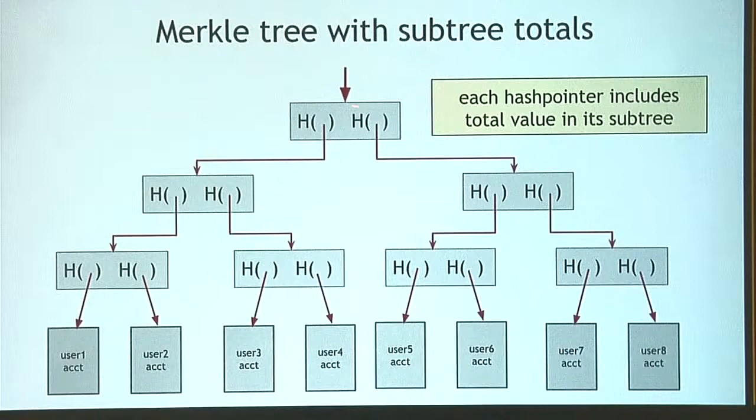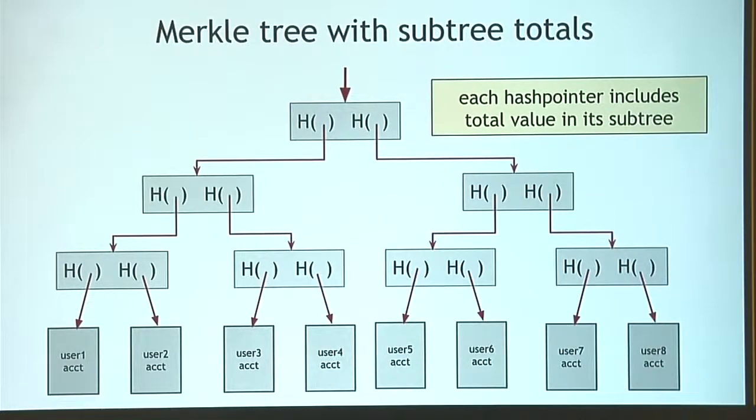Now we're going to add to each one of these hash pointers another field or attribute. So we're going to add to each hash pointer a total value, that is a total monetary value in bitcoins of all of the things that are underneath that hash pointer in the tree. So for example, this hash pointer here would be tagged with the total value in this entire left subtree. Right? Now down here at the bottom, we're going to have one item for each user's or customer's account. And we're going to combine these up the tree so that each node, the hash pointer coming out of it, will be labeled with the sum of the values on the two hash pointers down below. So that will be a valid total for the subtree.